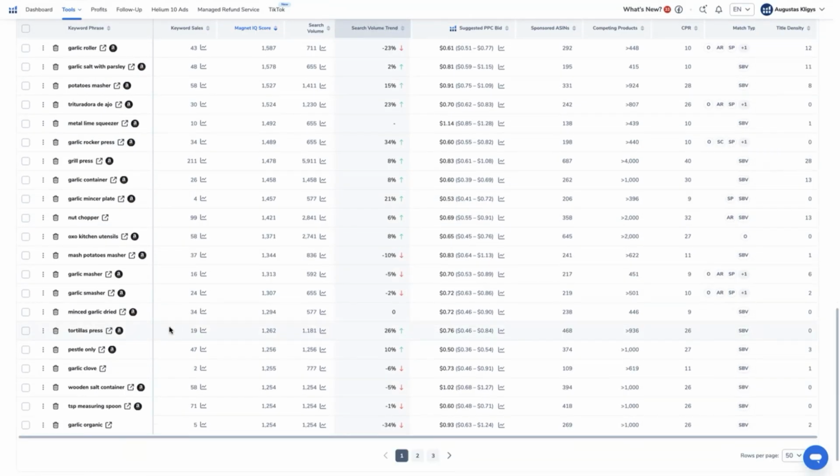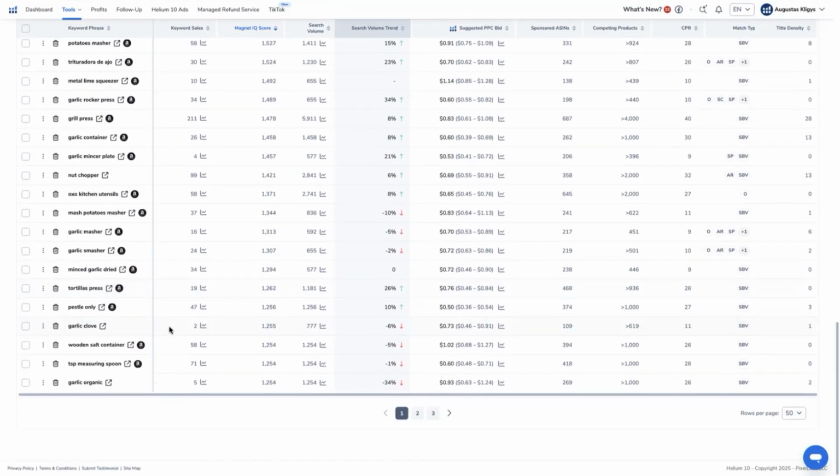And these are the keywords that we can strategically select, like this one, garlic masher and garlic smasher. Both have a decent amount of keyword sales, Magnet IQ score of more than 1,000, and a search volume of 592 and 655 respectively.